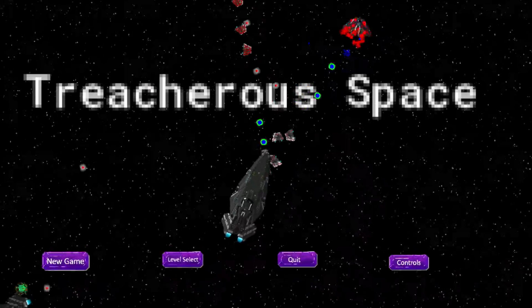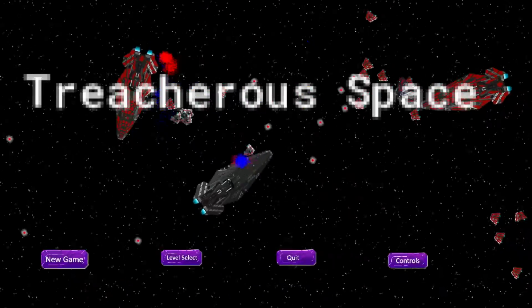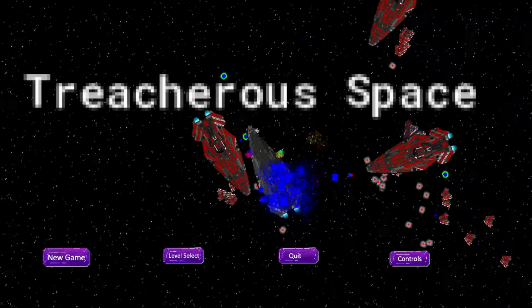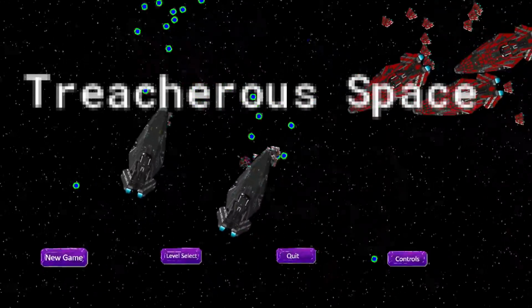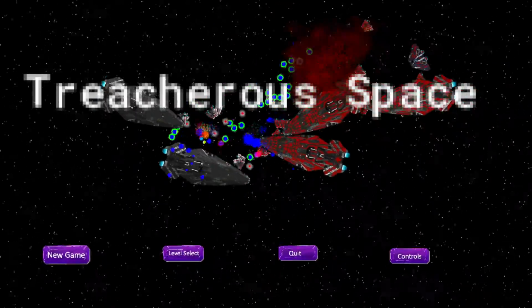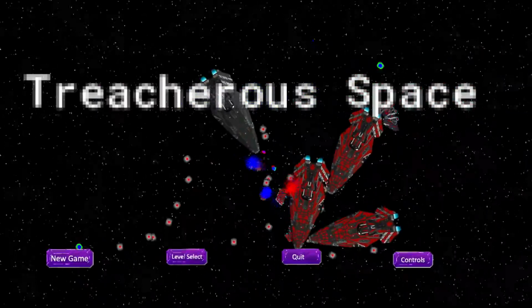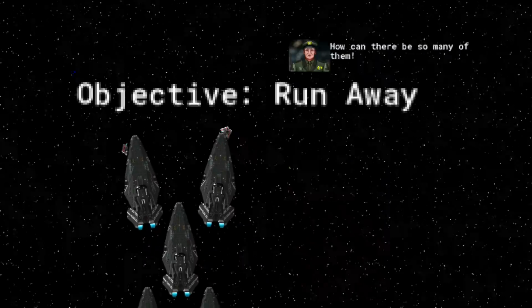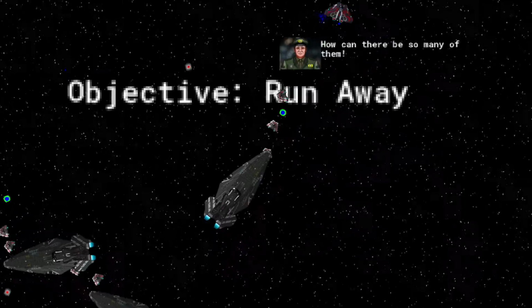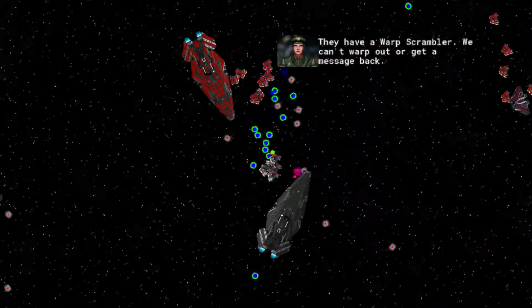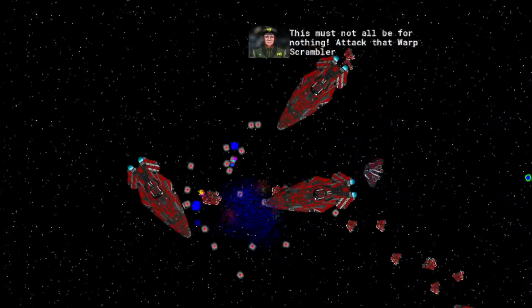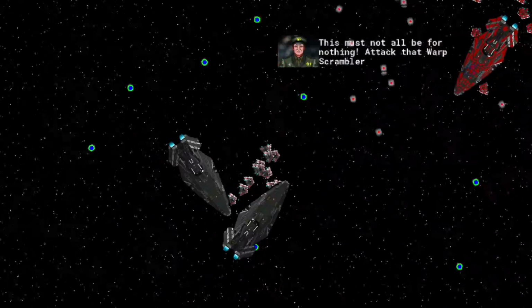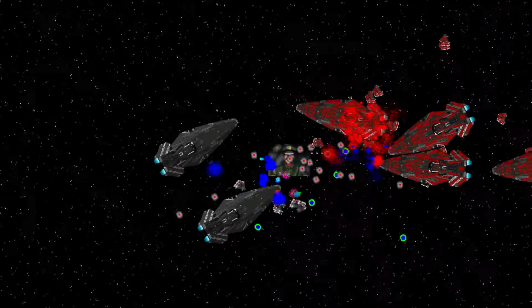So this is my game, and these are the carrier ships and the fighters being launched. I ran this in VM mode, and maybe I shouldn't have. It seems a little bit choppy, a little smoother the other way, but anyway. Here it goes. So there's a battle. My guys are being ambushed by an overwhelming force, and in the first level, your job is just to run away and get the message out so that people know what happened.